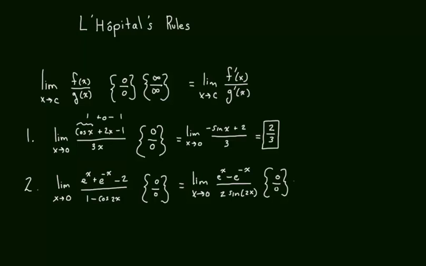So according to L'Hopital, I can take the derivatives again. So this is the limit as x goes to 0, derivative of the top, e to the x plus e to the negative x over the derivative of the bottom, and that's going to give me 4 sine cosine, like that. And now I'm going to try to plug in 0 again. This time when I plug in 0, the numerator becomes 1 plus 1. The numerator becomes 2, and the denominator is 4. So I'm just going to simplify that, and the limit goes to 1/2.